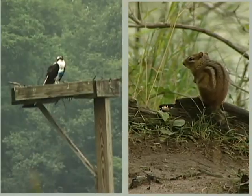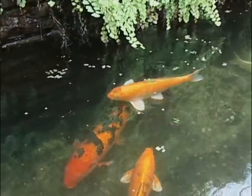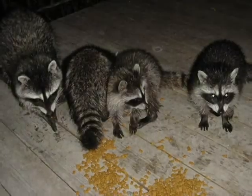You've got to take the good with the bad. When you create a wildlife habitat, everything and anything may show up. Large fish that are pretty colored, especially in reds and yellows and golds, can attract things like blue herons, egrets, raccoons, and so some of your fish might disappear, or a few of your fish might end up with holes in them.